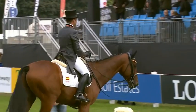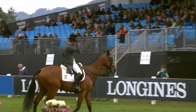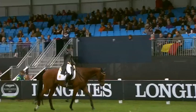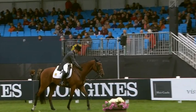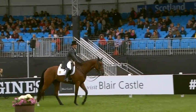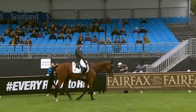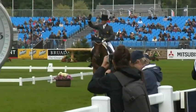We're just listening really keenly to those scores as they come in and are confirmed, because the team competition is so close. Germany a little bit out in front, 10 penalties in front of Great Britain, but Great Britain 112, France 115, Sweden 119. Only half a stop. Yeah, 10 penalties ahead.